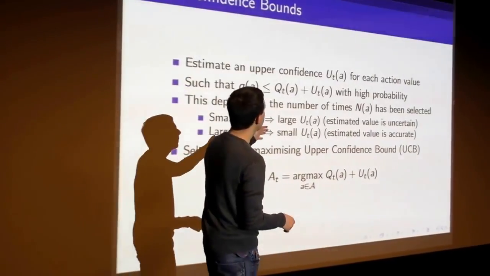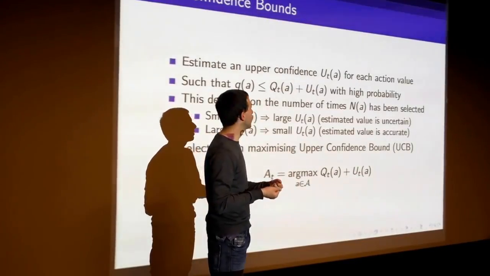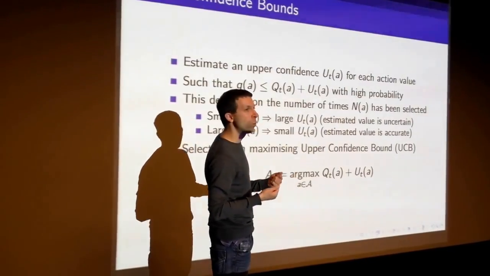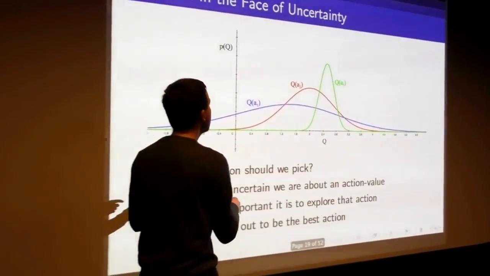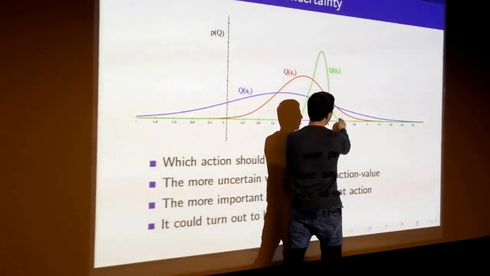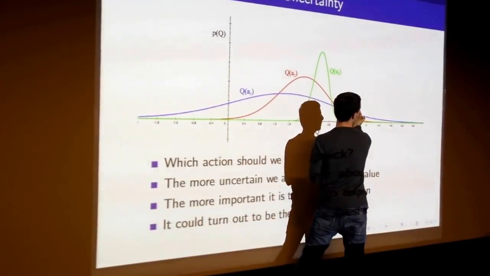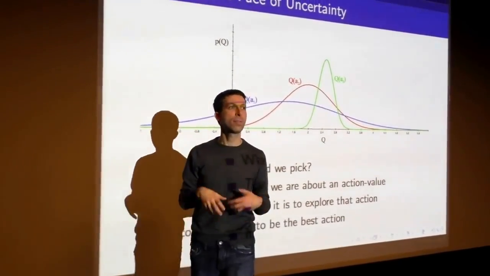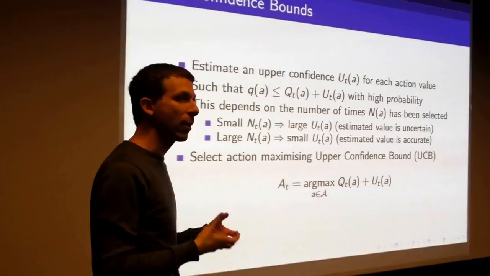So we're going to estimate this upper confidence U. So we can think of this as a high probability upper confidence on what that value could be. So think of this as something like a 95% confidence interval about where the mean could actually be. So we're going to say, maybe I'm 95% confident that this one is going to be within this range here. And so that gives us our point that we use. That's our U value here now. And compared to this one, we might say a 95% confidence interval is here. We're going to use that as our U value. So think of them as high probability confidence intervals on what our Q value could possibly be. We're going to pick the thing with the highest upper confidence value.